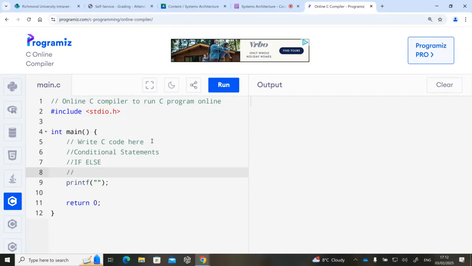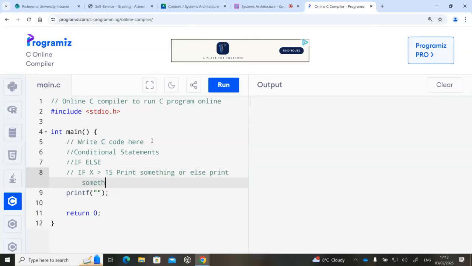Okay, right, now the question is, if a value is bigger than, say, 15, you want to print something, or else you print something else.